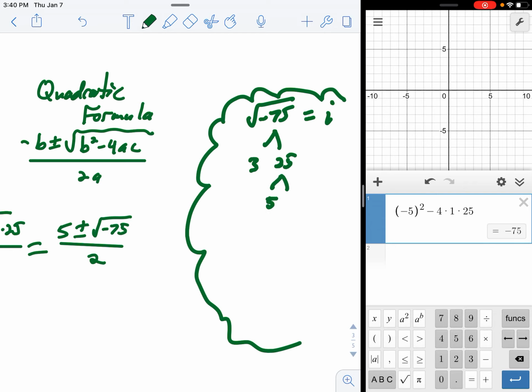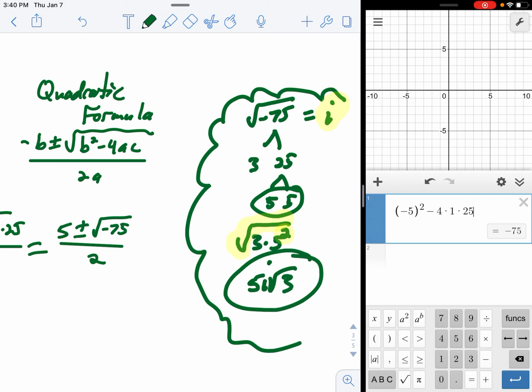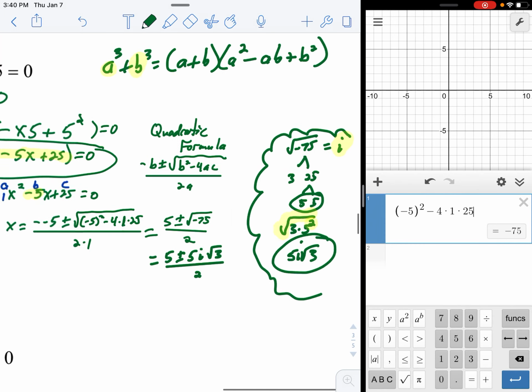and then 25 is 5 times 5, right? So I can do the square root of 3 times 5. We got a pair of 5s, that's 5 squared. And recall, what does a square root do to a square? It simplifies, so I can simplify out the 5, but the 3 is going to remain in the square root. Put that together with the fact that we have an imaginary number there, and we get 5i radical 3. So we get 5 plus or minus 5i radical 3 all over 2. And I realize that 3 doesn't look like English, so there.